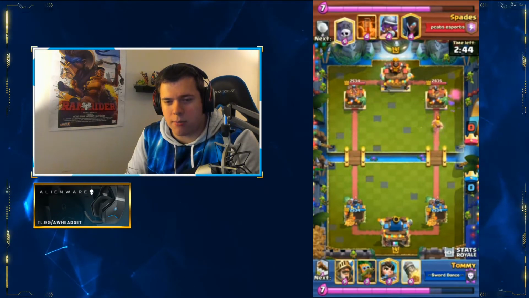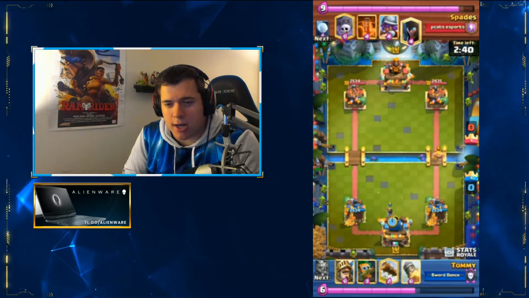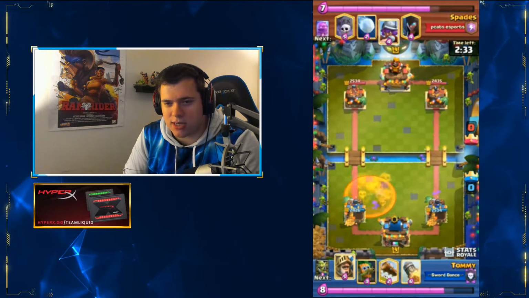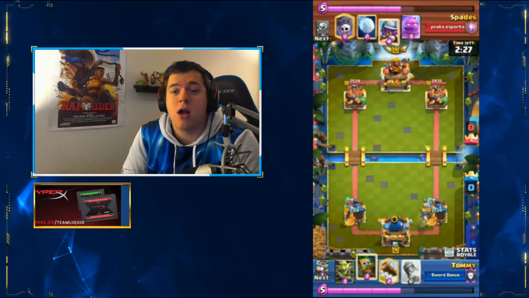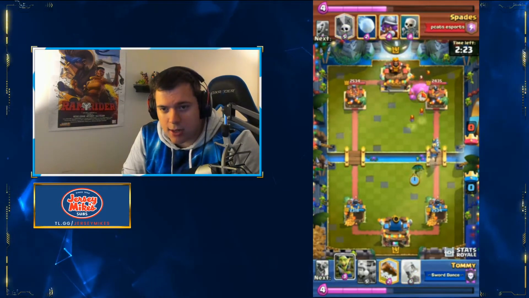Skeletons and Barbarrel coming down. One Goblin is able to get a stab in there. So Spades rocking the Elixir Golem Graveyard deck, and Tommy is going to be rocking Prince Logbait. Poison goes down for the Princess on the left-hand side. Typically, when you have Graveyard, you just kind of want to poison out that Princess on the opposite lane, because it can cause quite a nuisance when it's shooting over and getting the splash damage on that right-hand side.